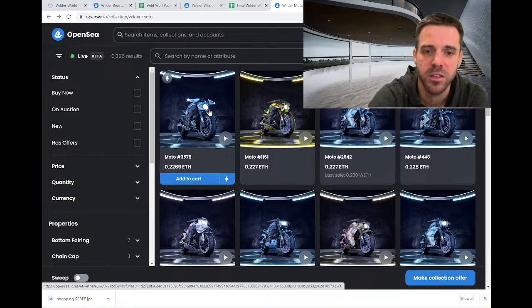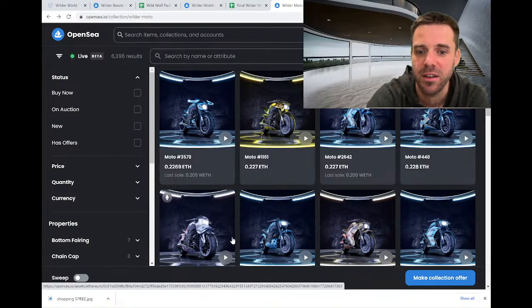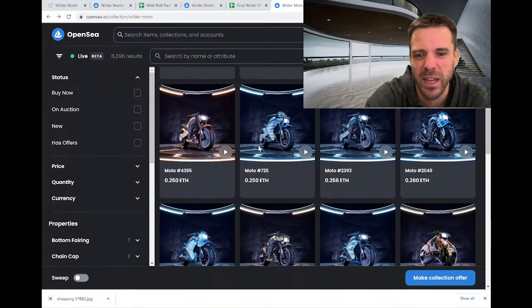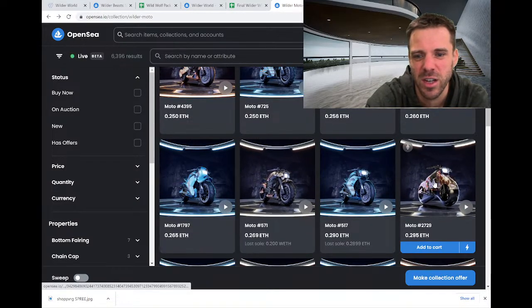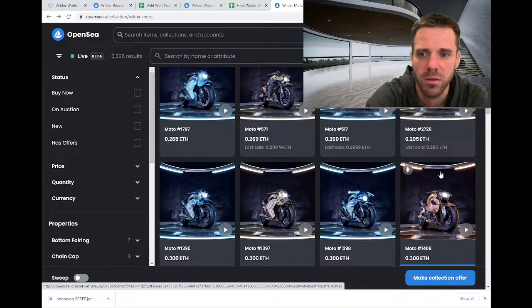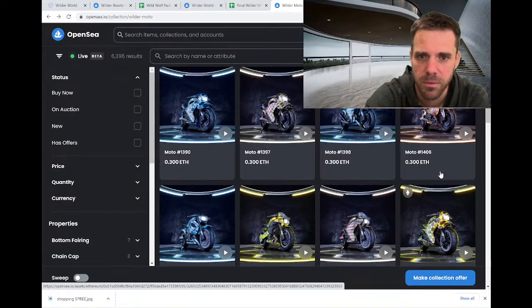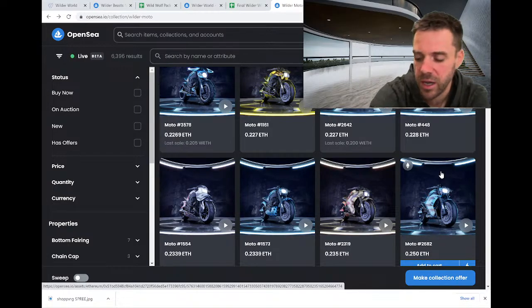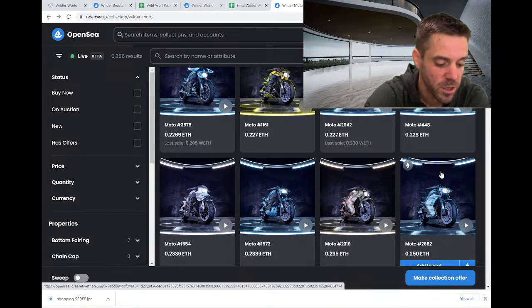Do you want to go dirt bike riding or on sand? If you've already got your car, if you've already got access to the roads. Look, how much more for the exotics? I'd probably go an exotic. For 0.07 more, I'd probably get an exotic. Are there any others there? Yeah, so you're talking just over 0.5 Ethereum will get you a trinity of assets in Wilder World.